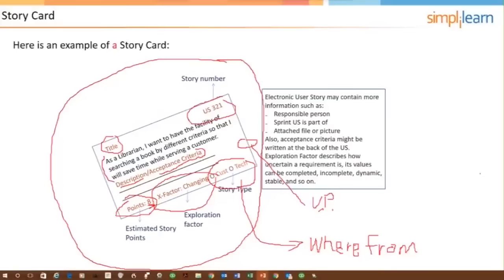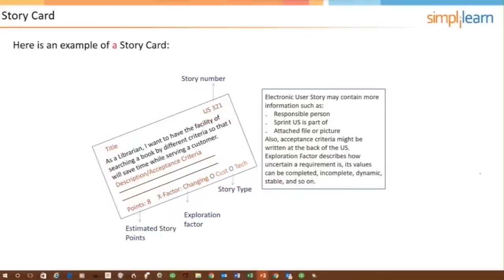Over to the right here on the same chart, we have some comments about if you are using a software package, like Trello or Jira or something like that. The user story cards will generally be able to contain more information using dynamic links and things like that. Could even include things like responsible team member, or depending on how you're doing it, you would break the user story down into tasks, and you might have team members assigned to various tasks for the user story. So that's typically what a user story card is like. Sometimes they're cards, sometimes they're on sticky notes and they're put up on a Kanban board if you're using Kanban to track the project.